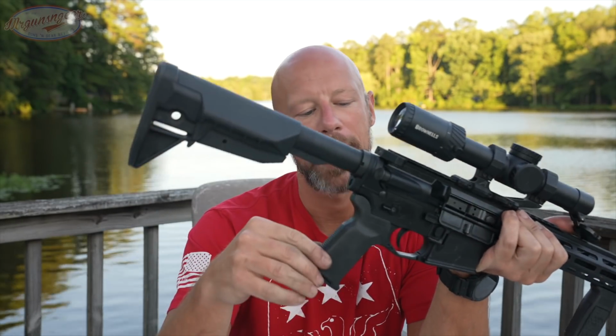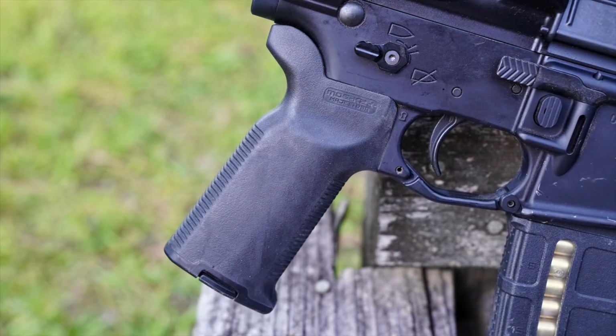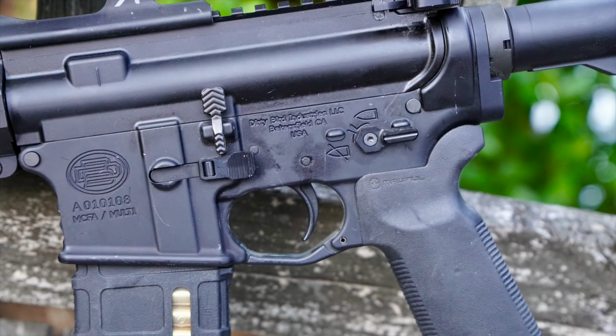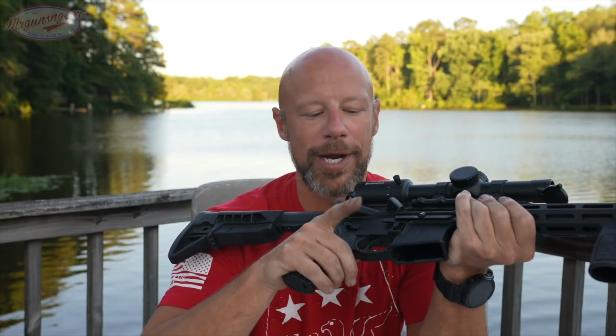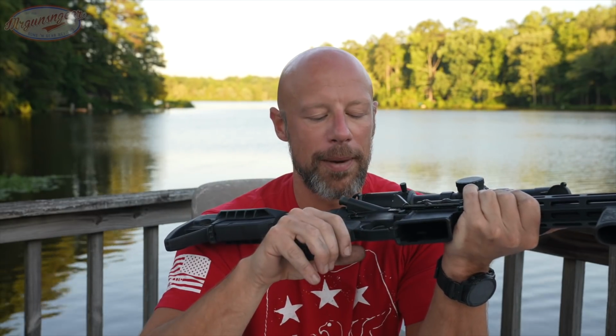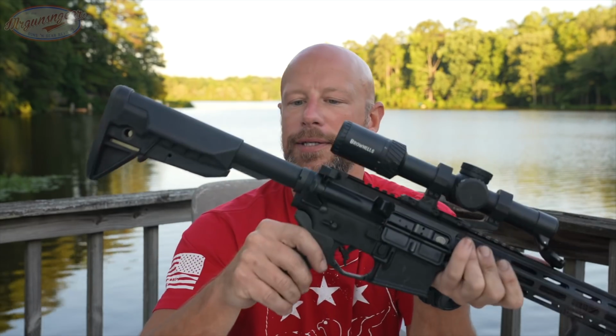And they went with the Magpul K2 grip, so a little bit more vertical than your standard A2 anyway. And also the Magpul enhanced trigger guard, so you get a little bit more room in there for glove shooting or just a lot of shooting on the range. With a traditional trigger guard piece like a GI one, a lot of times it will scrape the bottom of your finger if you do a lot of shooting throughout the day. So definitely nice little touches there.